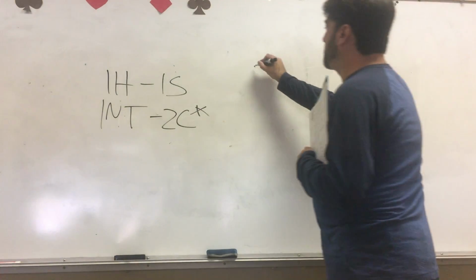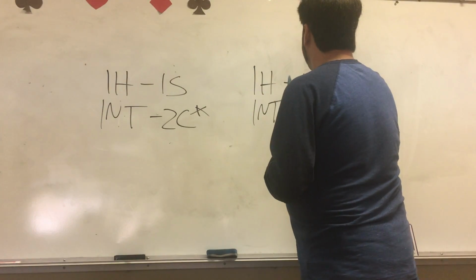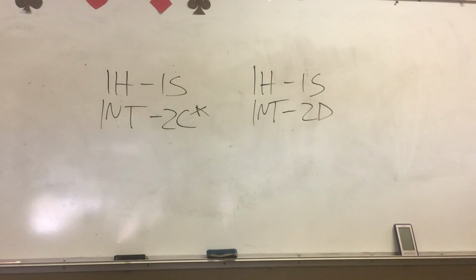And then what that frees you up to do, if you want, is two diamonds could actually be just natural and non-forcing. Partner, I have a weak hand with 5 spades and 4 or 5 diamonds. Pick the better fit. Clubs is artificial and forcing, and then two diamonds can just be natural.